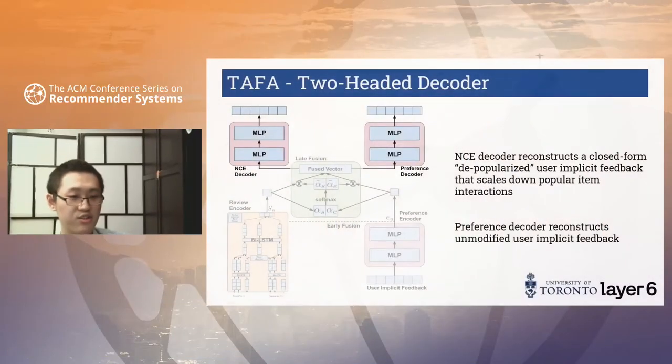Yes, so when we do this at inference time, we will not use this sort of review here, because we will just feed in the user implicit feedback. But when we are training this model, we are letting this model learn some internal representation that could be helpful when we do inference, so that when we feed this implicit feedback representation, it could give us the prediction that's closest to the hypothetical correct solutions.